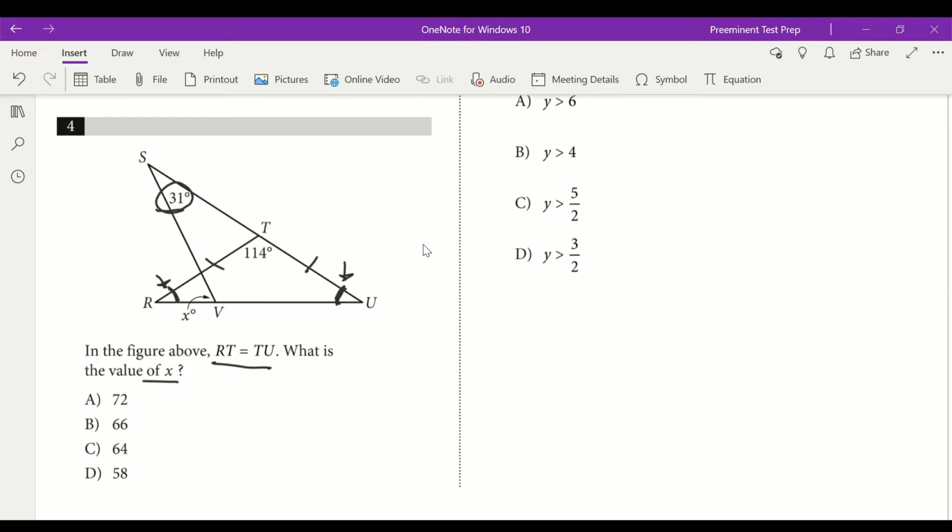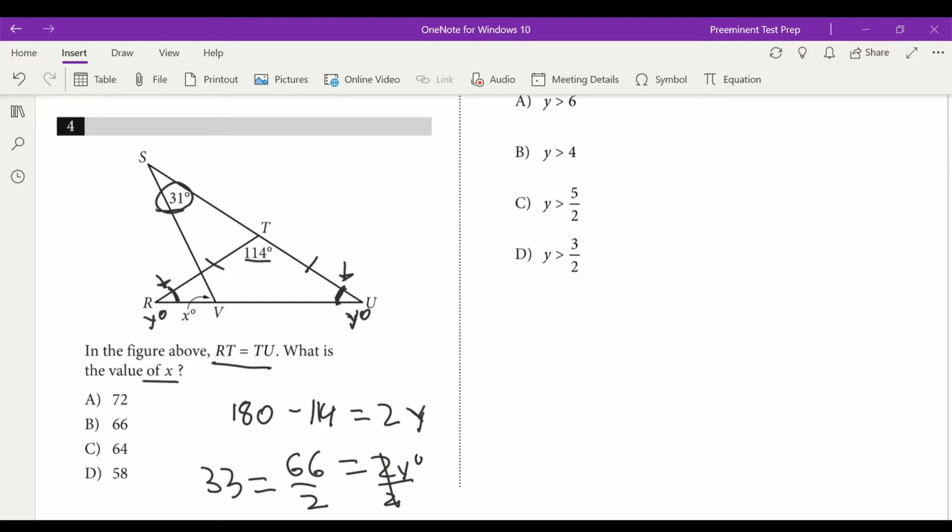So these two angles. So now we know we have a 114 degree angle there, and we know that angles in a triangle add to 180. So we can do 180 minus 114 will equal 2 times, we're going to call this angle y, right? Y degrees. And it'll be the same here and here. So that's going to equal 2 times our y degrees, right? So now we go ahead and do that, and we'll see we get 180 minus 114. That'll leave us with 66 equals 2y. We divide each side by 2 to isolate y. 66 over 2 is 33, so we know angle y equals 33.